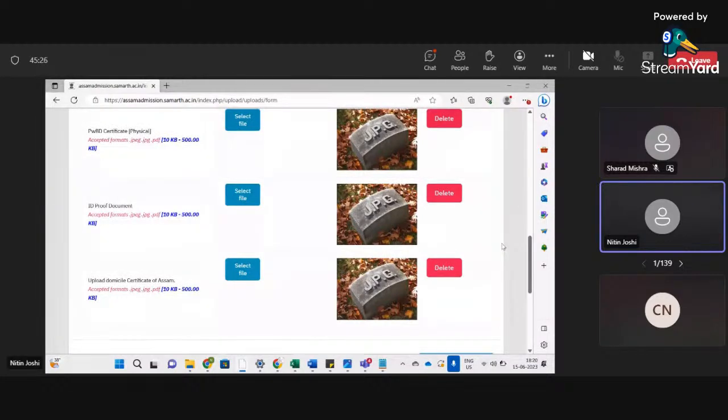But while filling the application form, the student should put in the actual certificates or the ID proof documents or any other document that is required.